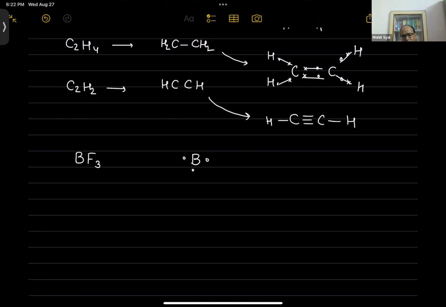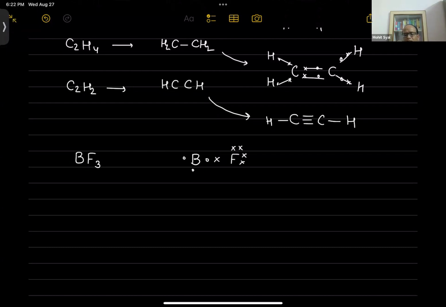Okay. So if the problem is not solved completely, let's try to solve it partially. That's what boron thought, right? You can think in this way. So boron cannot have 8 electrons. Boron started with 3 and shared all the 3 electrons with fluorine. Fluorine, how many electrons need to be shared by each fluorine atom?